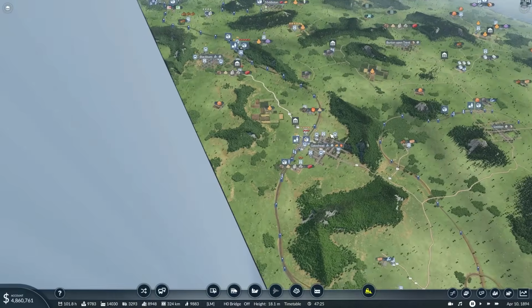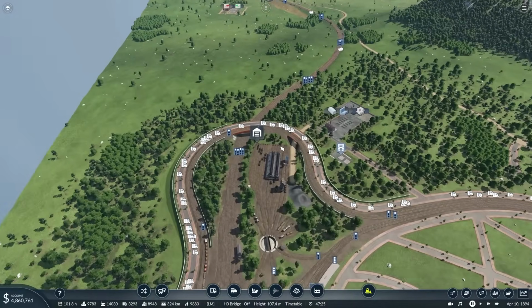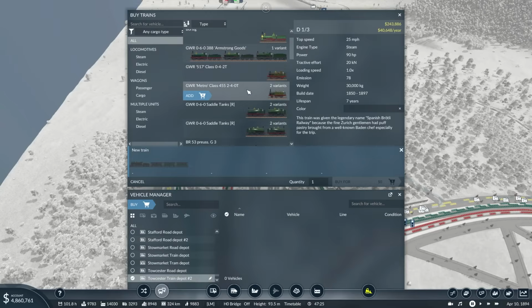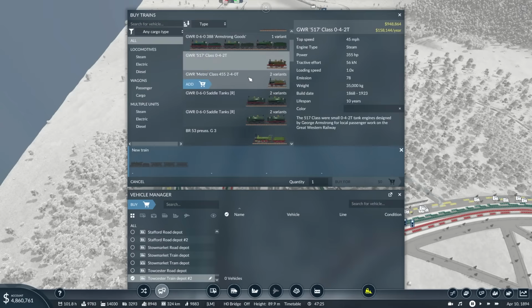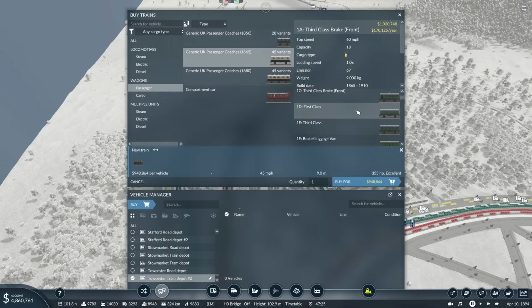What we don't have anywhere around here is a depot right now, so I'm going to have to go all the way up to Toaster to buy my trains for this. What I want is, I guess, just one of these. I think we only need 2. In fact, that would do it. And then for this, we could go for the cheaper variant again, the smaller one. I'm fine with that as well.